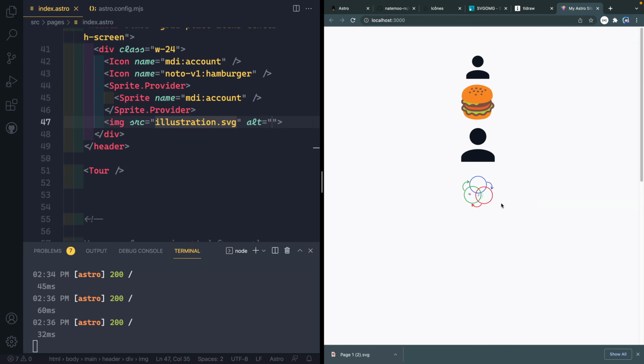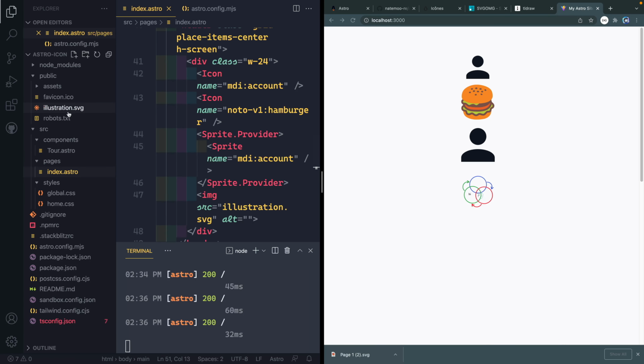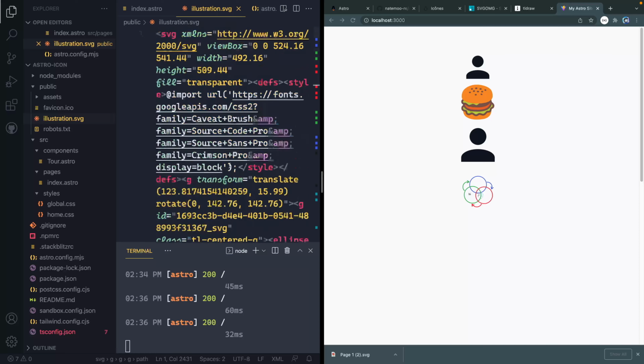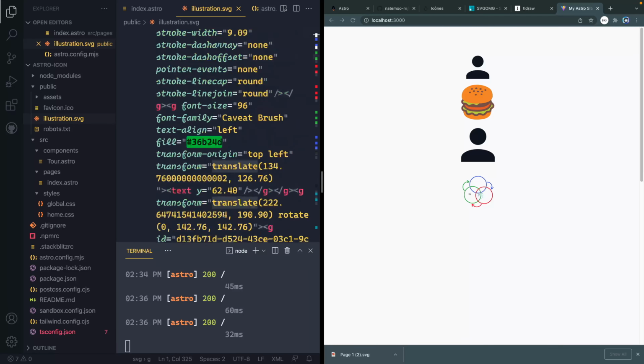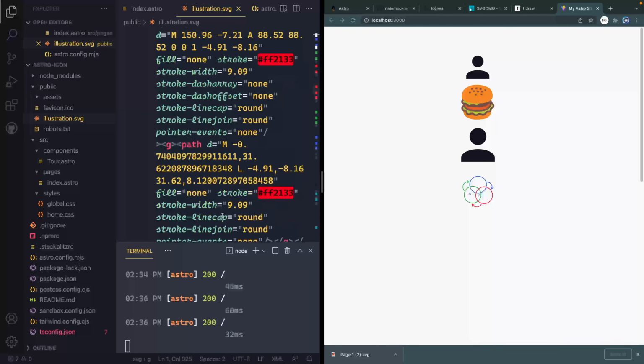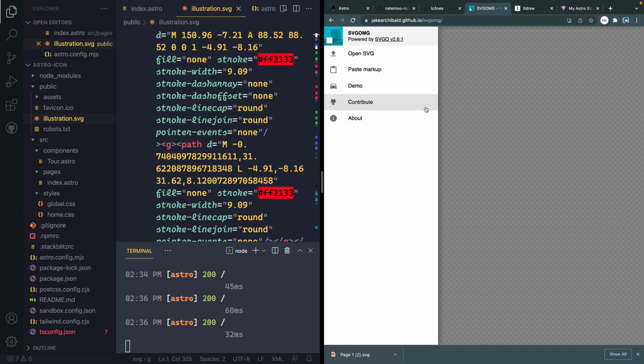A lot of times when you get exports from these build tools, these design tools like Figma or Sketch or whatever, they can be really, really large. And if I were to look at this illustration, you can see I've got a bunch of stuff in here, and a lot of this I don't really need. But it's hard to know exactly what to do. So there's a tool called SVGO, which helps you compress this, and you can run it off your command line. Or what I like to do is use this GUI editor for it.